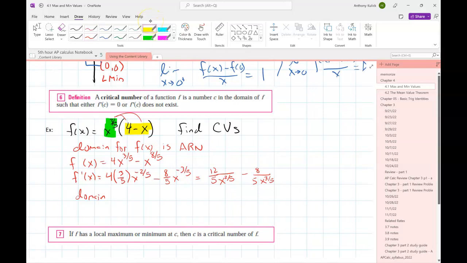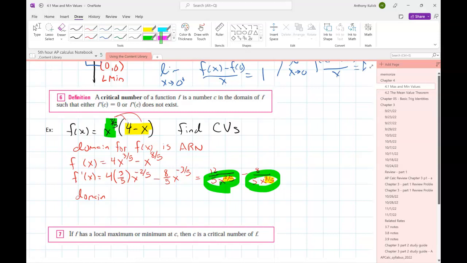Here I'm interested in two things. I have a radical function, which I know can be undefined, and then I have a quotient or rational function, which I know can have undefined pieces. Now the radical piece is easy because they're both odd roots, because they're 2/5 and 3/5. That's the 5th root of x squared and the 5th root of x cubed, respectively. Again, we said before, odd roots have a domain of all real numbers, so that part I'm fine with, no big deal there. The rational function, though, I know I have to worry about.